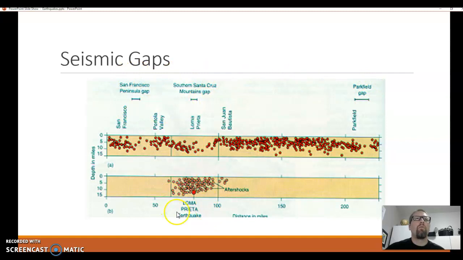The next earthquake was the Loma Prieta earthquake that was in, I believe, 86. This is one of the ones that I remember because it happened during the World Series baseball game. It was televised, and they had to remove everybody from the stadium because of the threat.